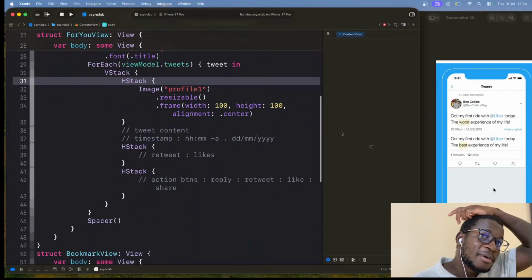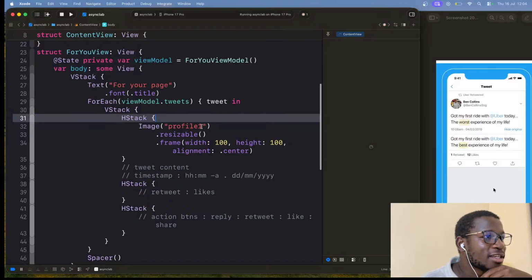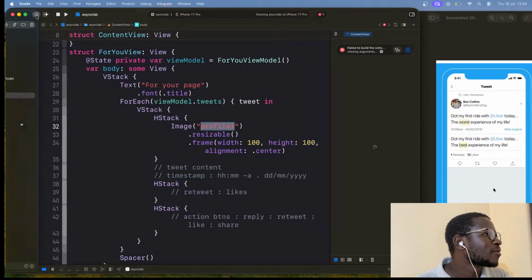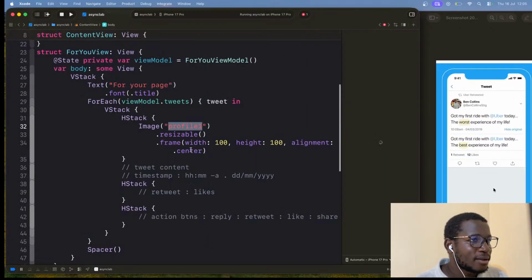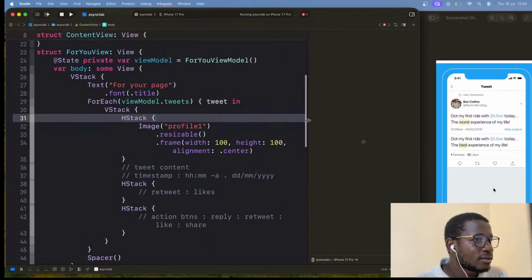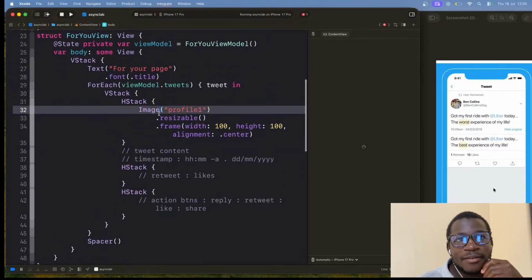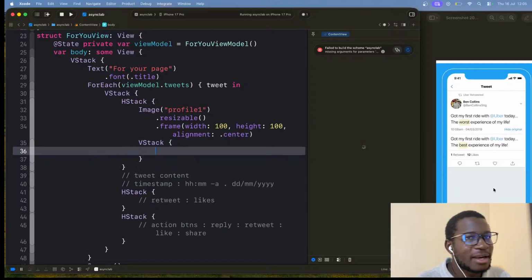So now if we go back to our simulator, I think we should have something that displays what we have. What name am I using? Okay, so it's profile. So we have the image, and then right next to the image, you'll have a VStack that will have the name and handle.